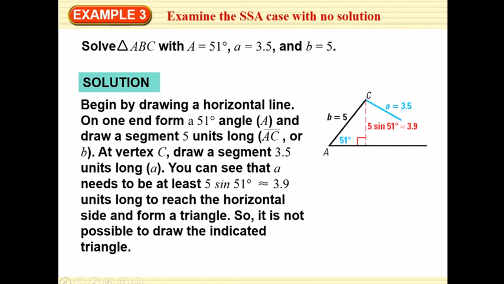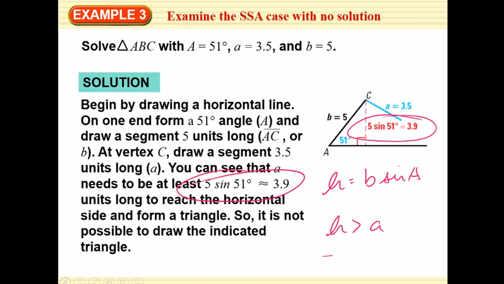So according to my chart here, A is acute, so I go to this part of my chart that says A is acute. And I need to calculate, 100%, this h. Keep in mind h equals b sine of a. So I type that into my calculator, here's b sine of a, and I get 3.9. Since h is greater than a, that means there's not going to be a triangle, no triangle. Just a simple rule: h was greater than a, can't happen.